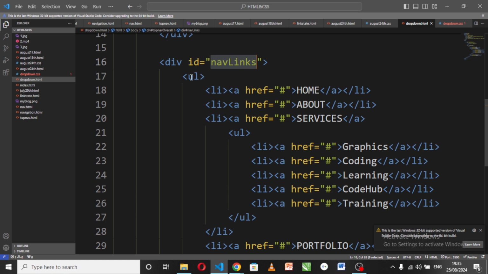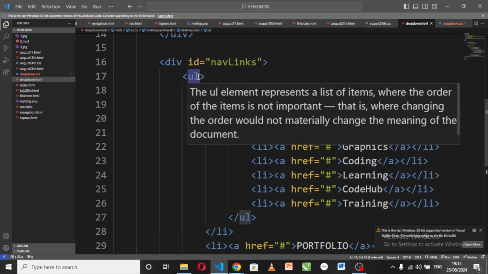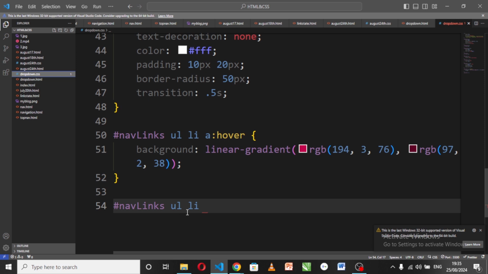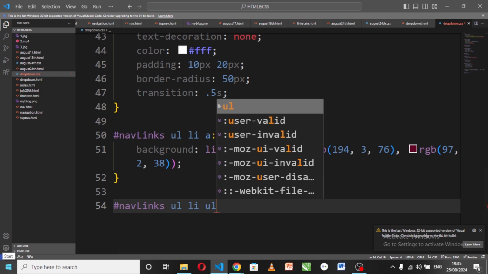Nav links followed by you target the UL, then you target the list, because this is actually the list where it comes in. Then you target the UL as well. So that means we are targeting UL, LI, UL. So we'll go back and we'll now say UL, LI, UL.